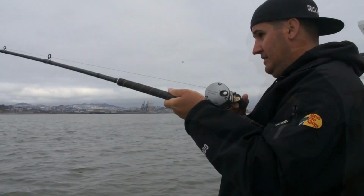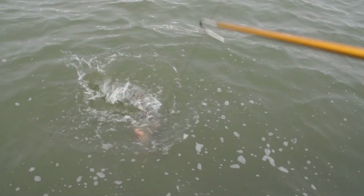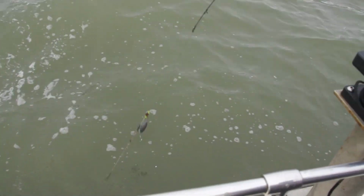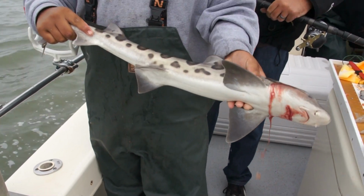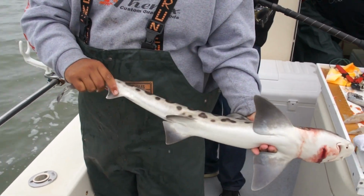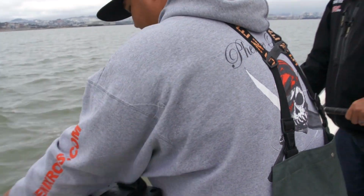There we go. There's the bead. We stop storming. These guys gotta be... Nice little leopard. Gotta be 36 inches to keep. Mm-hmm. So we'll get this one back in the water. Really common shark out here in the bay.